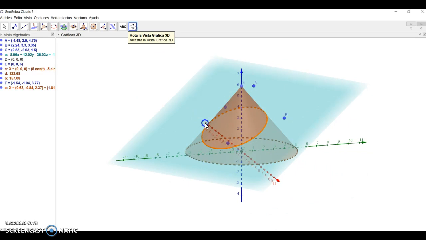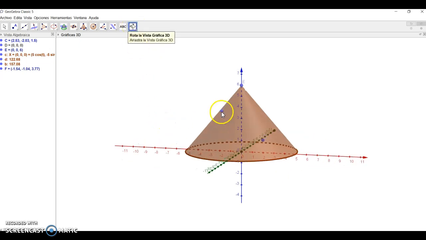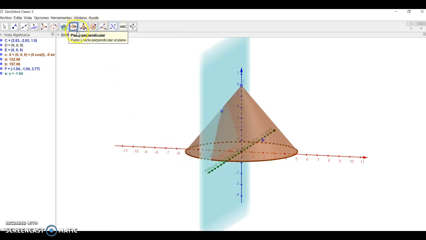And the other one, the last one, in order to create a hyperbola, we need to delete those points. I'm not going to use them. I'm going to use just one point, this for example. Why? Because there's an option here which is to create a plane perpendicular to a straight line, but I need a point. So here I have the point, and I'm going to mark this axis, the red axis, and here I have my plane. This is creating a hyperbola.